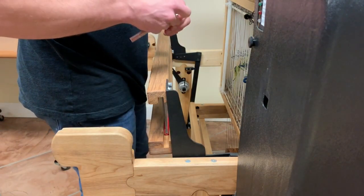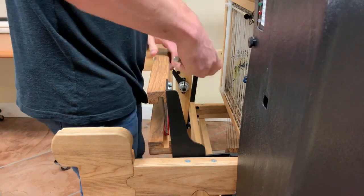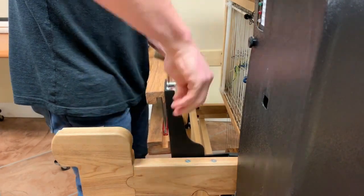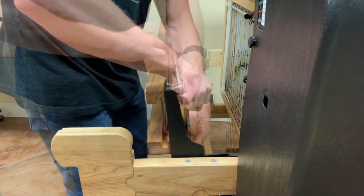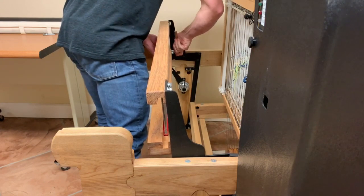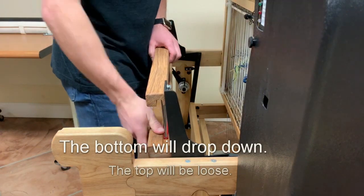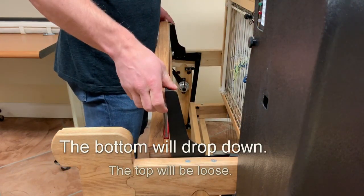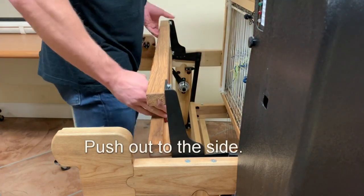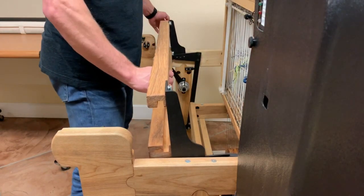So you can just start by loosening all the bolts up. So once you have the bolts loosened up, you'll feel the bottom drop and the top will be loose here. So a distance is created between the top and the bottom, and all you're going to do is push out the reed from one side. But essentially you can see how it just slides out the side.